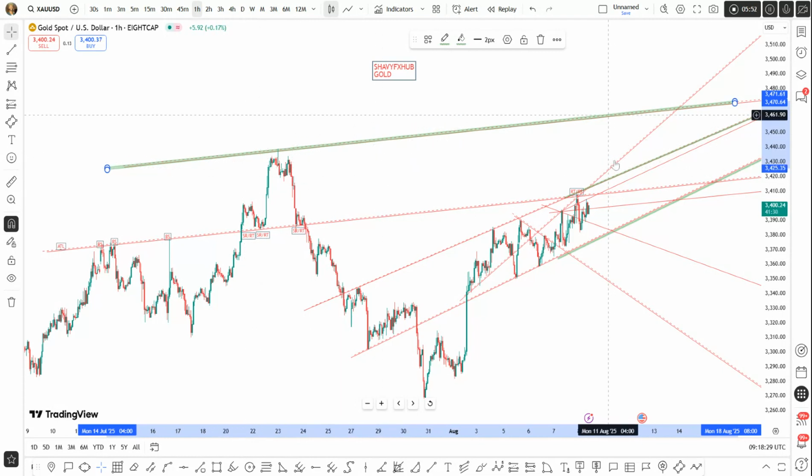So if you are buying here, that's about 3,460, way above here, over 200 pips away from the most recent high, which we enjoyed. Even if price doesn't favor you here, you could have the market retrace back for you to close and come out of the trade. One thing you must learn is to trade in such a way that even if you are in a bad trade, the trade can give you an opportunity to come out.